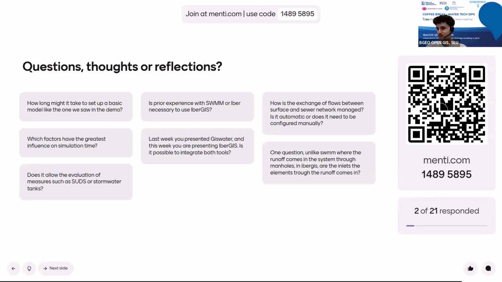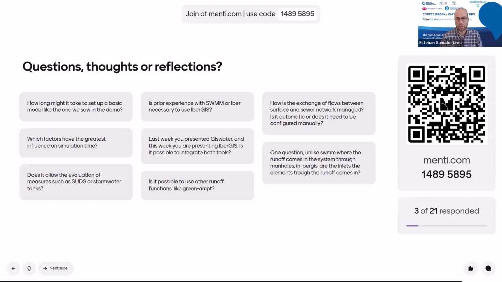Great. Next question. Is prior experience with the Storm Water Management Model or IBER necessary to use IBERGIS? Maybe Esteban, you want to answer that one? I believe that yes, it is needed, because SWMM and IBER numerical models are physics-based, so they have a lot of parametrization and a lot of methods.